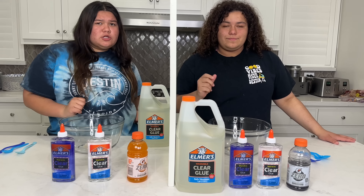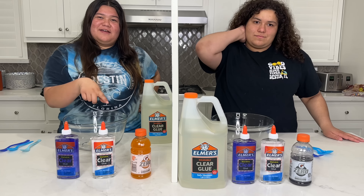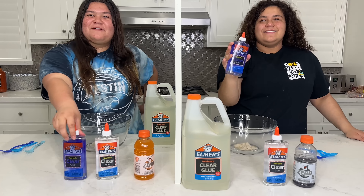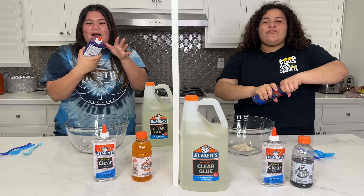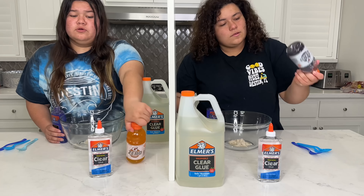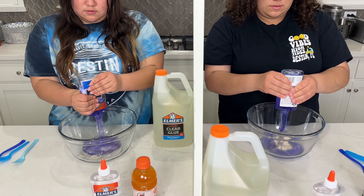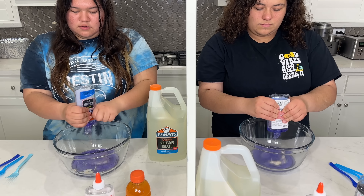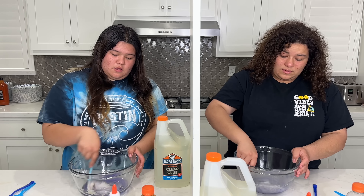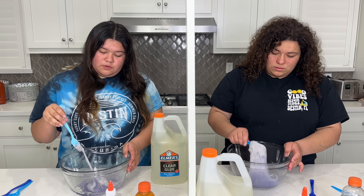So for round two, we have a purple clear glue, which looks super pretty. We have a clear glue, which is also super pretty. And a Gatorade. So I'm definitely going to choose this because I know Mary's going to choose this because this is her favorite color. Yeah, that's what I was going to say — favorite color. Okay, ready? One, two, three. It's two for two, guys! I kind of wanted to choose the Gatorade though because I couldn't tell — it just looks like purple Gatorade to me. I knew Mary was going to choose this because it's her favorite color. It's so pretty, guys. Oh my god, it's making slime! It's making like a purple butter slime, but it's going to be light purple because the activator is white.